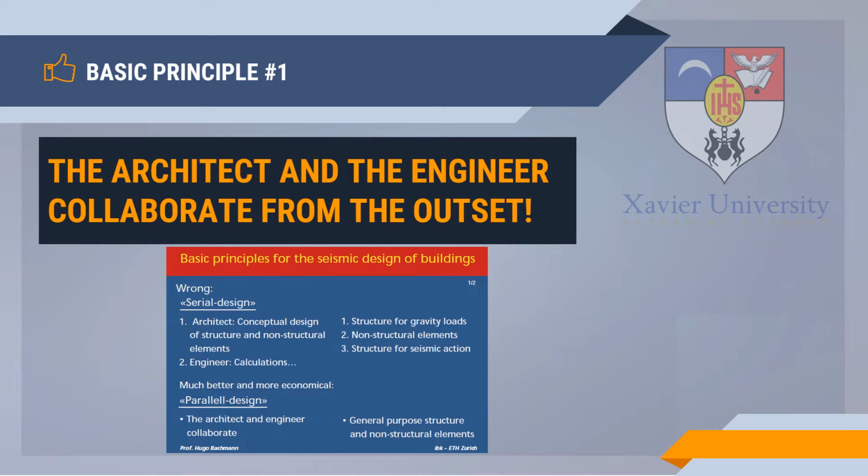So it is not at all efficient that the architect performs the conceptual design and selects the types of materials of the non-structural partition walls and facade elements before entrusting the engineer with the calculations and detailed design of the structure. So it is also wrong to consider seismic loading only after completing the gravity load design and selecting the non-structural elements. By then, the structure can only be fixed for earthquakes. So this will often result in an expensive and unsatisfactory patchwork.